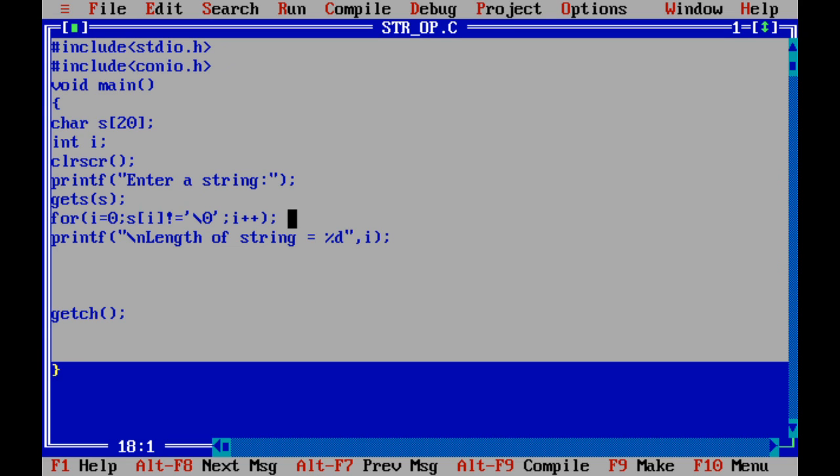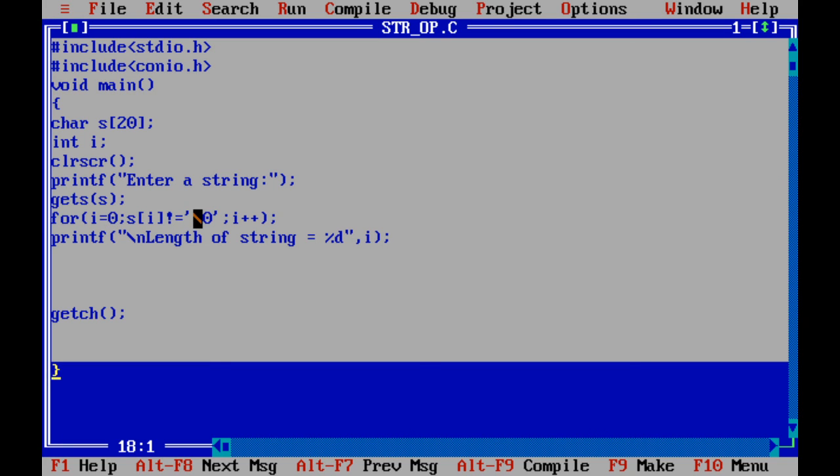So that's it about finding the length of a string. Now from this program, remember this loop. For I equal to 0, s of I not equal to null, I plus plus. This loop is very important because it is used to traverse a string. What we are doing here is starting from I equal to 0, meaning we are starting from the first character of a string, the first index, and we are reaching up to null.